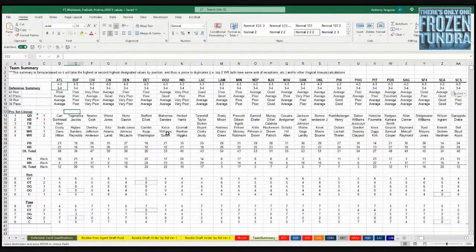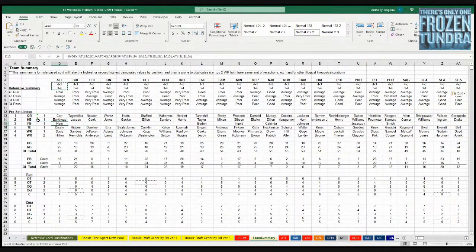If you take a look here at the snapshot across the league, I need to check in. Okay, so I have Disley at tight end. It's kind of an issue.